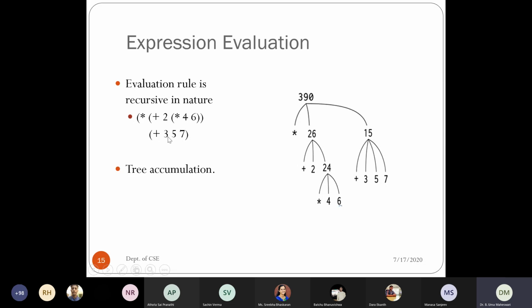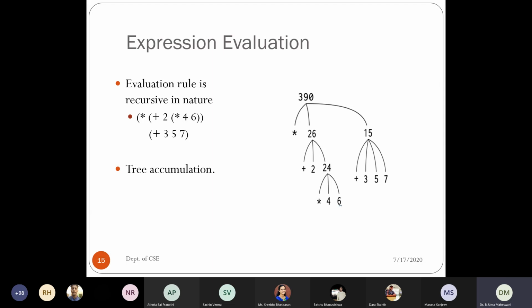It is reading, evaluating, etc. So it is a theory, right? Internally, what is happening? It is constructing a tree. If you look at the tree, there are terminologies like terminal nodes, non-terminal nodes. There is a root, right?